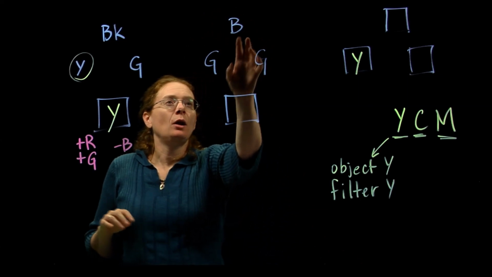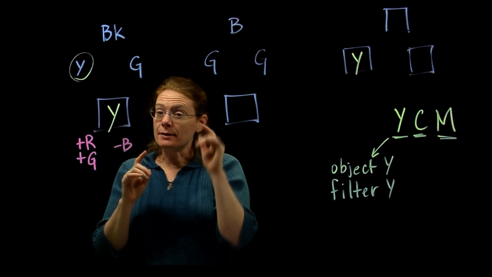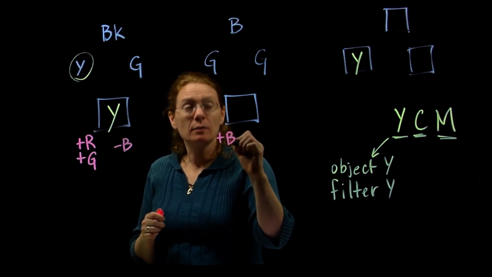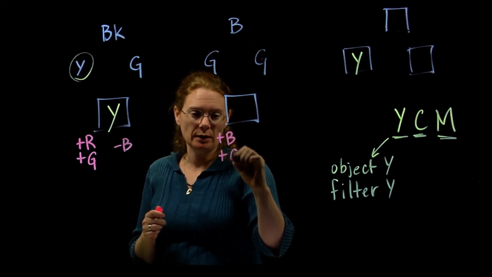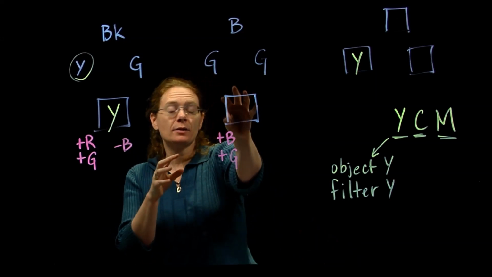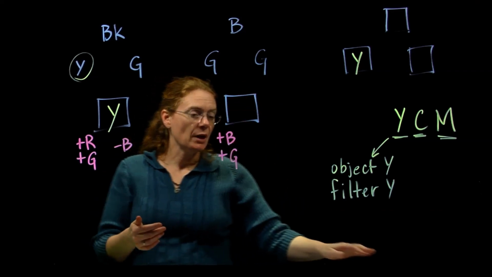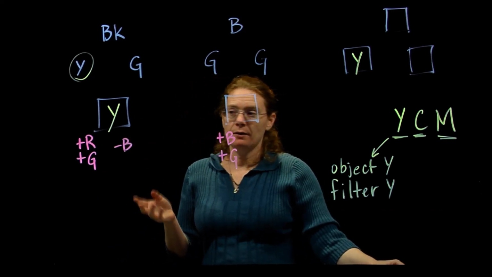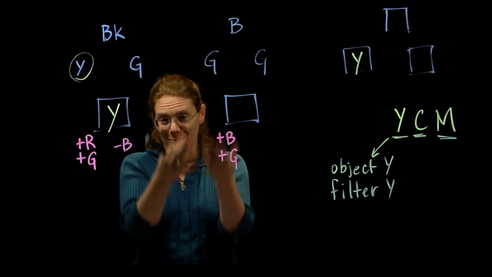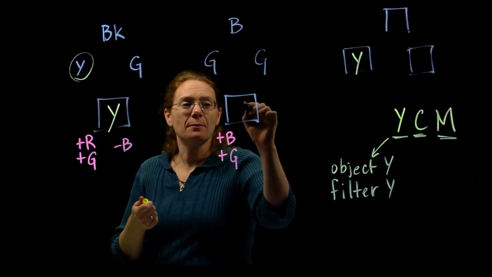So having yellow plus green doesn't tell me anything. How about here? We're seeing blue light and green light shining here. Now that does tell me something. If we have blue light that's visible and green light that's visible, then we know that this color filter has to let blue and green through. The only color that is going to let both blue and green through is something that is a combination of blue and green. Blue plus green is cyan.